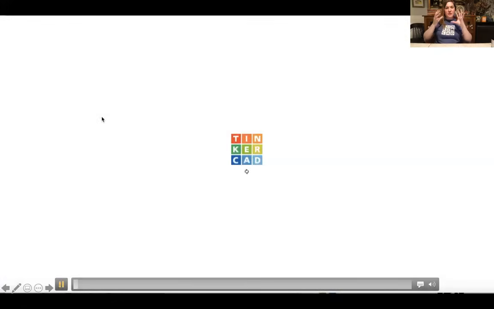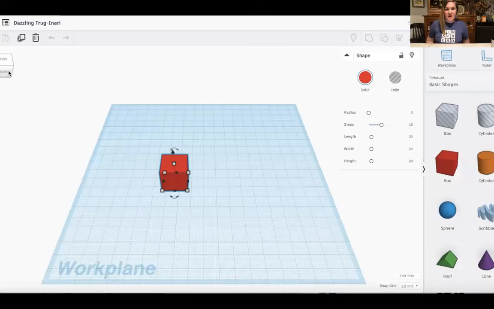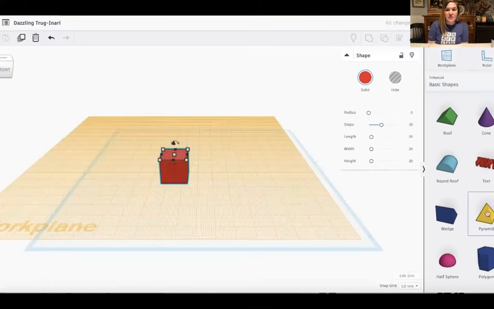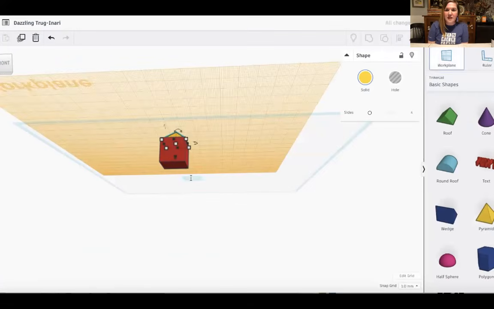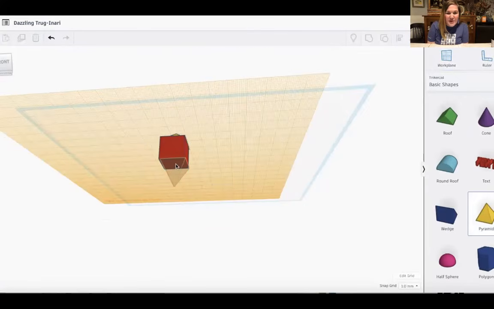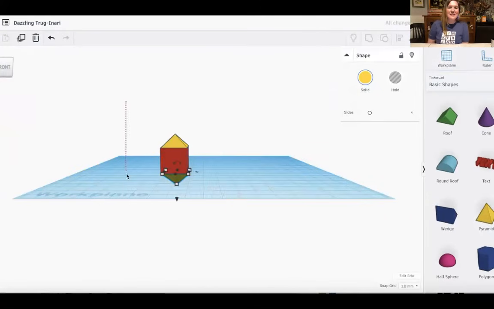So I thought tonight that it would be fun to do a presentation on how to make those modular play cubes that were inspired by the Design Museum's play cubes. So what you see me doing here, just to start, is I'm grabbing a cube and then a pyramid. You'll see me doing this a lot. I'm kind of obsessed with using work planes. So I'm dragging out that orange work plane underneath because I want to make sure that the shapes I'm trying to put together are actually attaching to the surfaces of the other shapes.